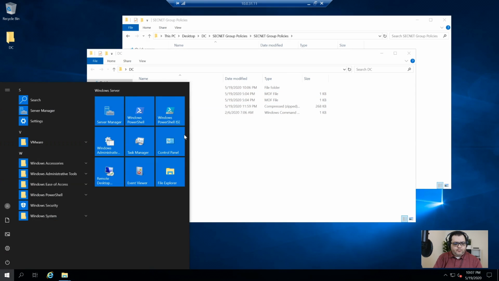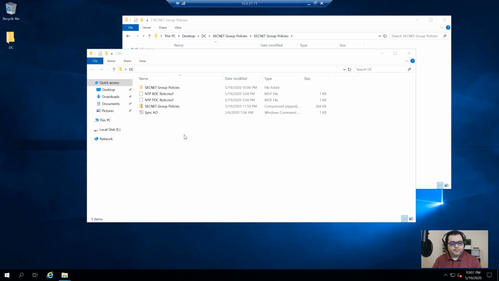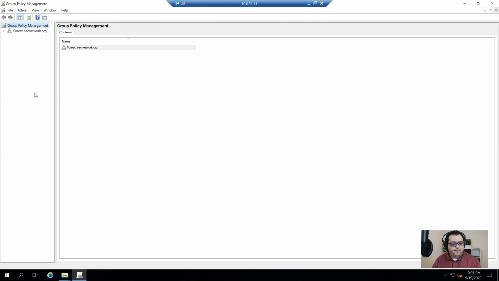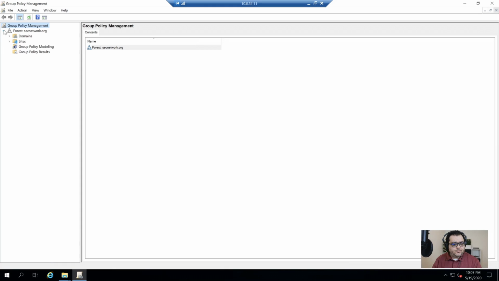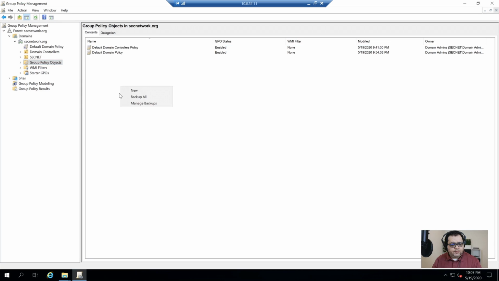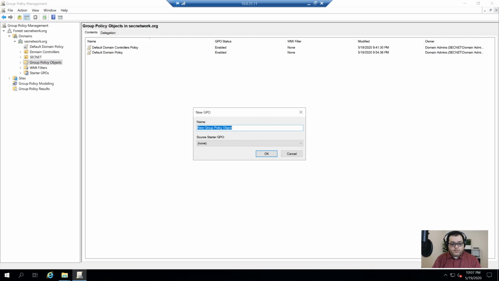Alright, so let's open up group policy. Let's just start creating our policies here. The first one I'm going to create is SECNET mandatory policy version 1.0.